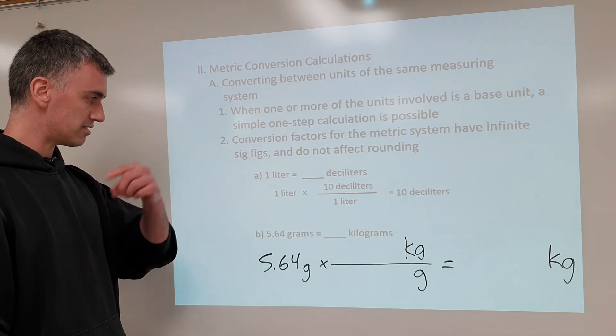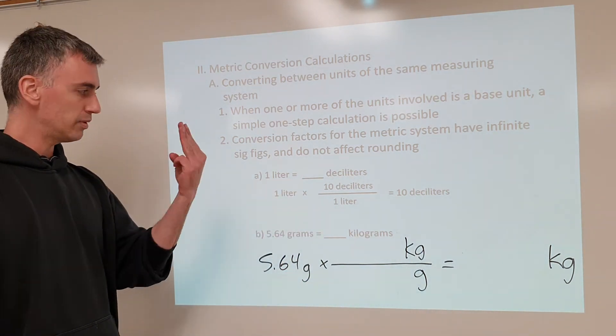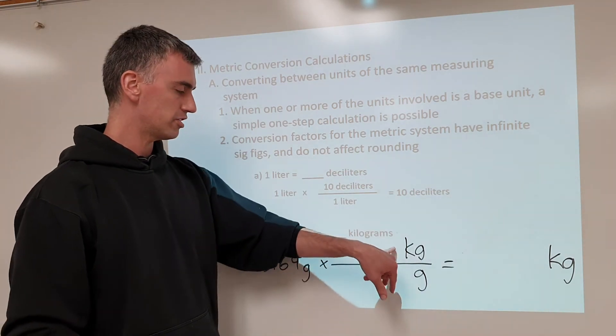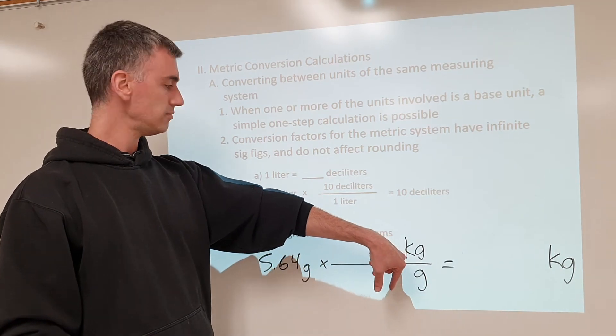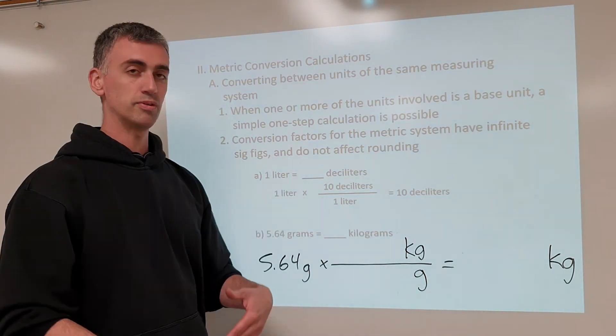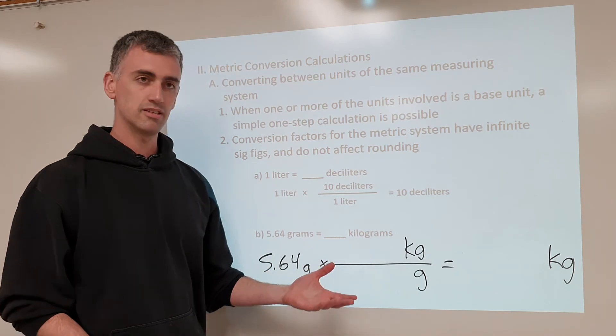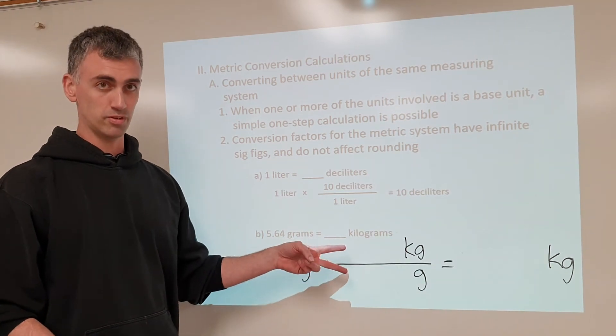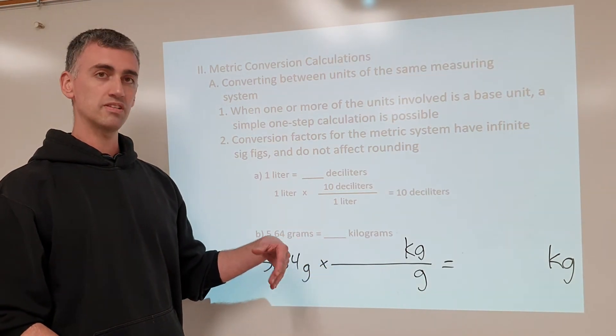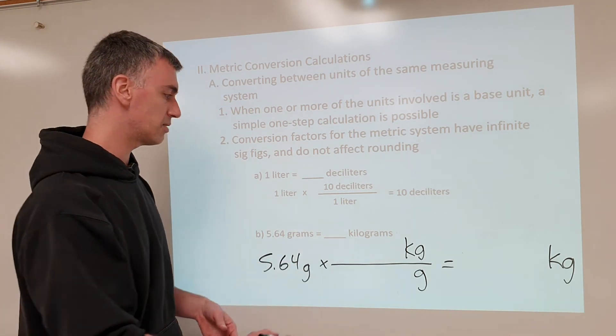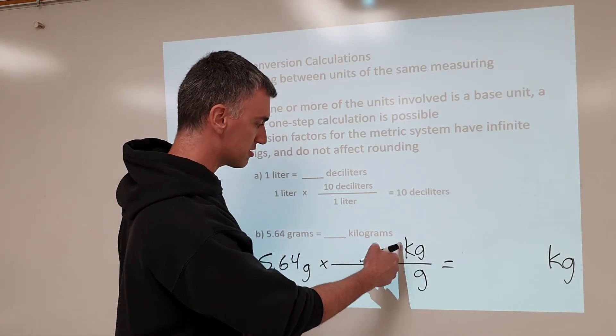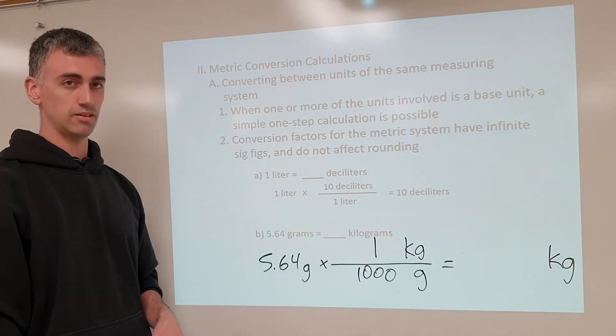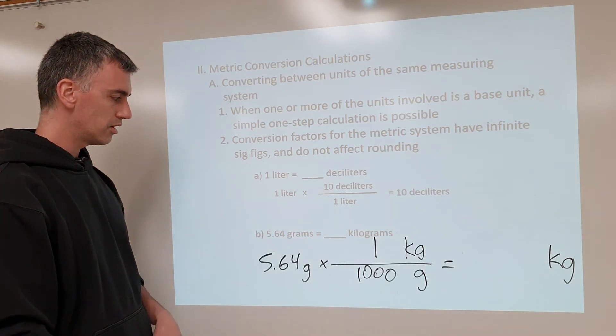Alright, that is step one. We put our given. Step two, we set up our units. Step three, we set up the numbers in here that will allow us to do the actual conversion. Alright, check your chart. What's kilo mean? The chart said a thousand. So, we've got to put the number thousand here. Does the number, does the big number go next to the smaller unit or the bigger unit? Answer now. Again, does the number go next to the bigger or smaller units? Okay, hopefully you said it goes next to the smaller units. So, that means the number thousand goes next to gram, which is, this is a thousand grams, this is one gram, so this is smaller. And an automatic one goes next to the other units.